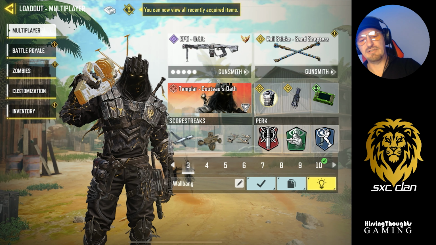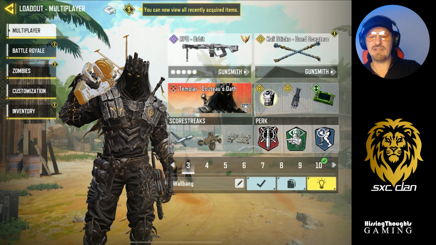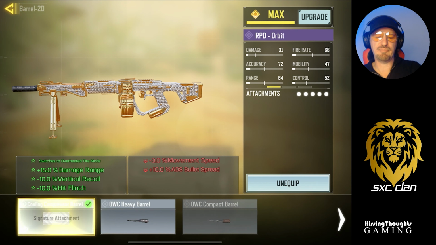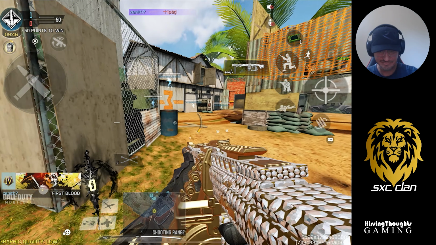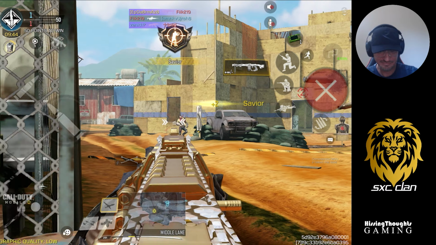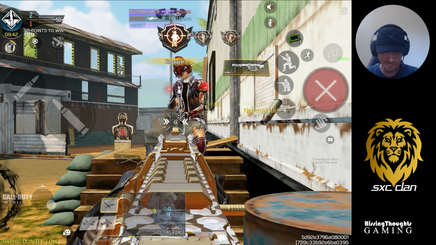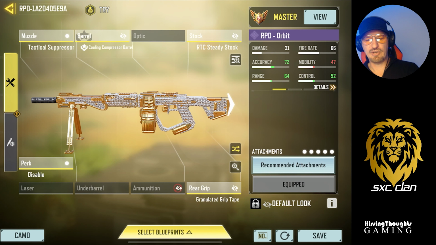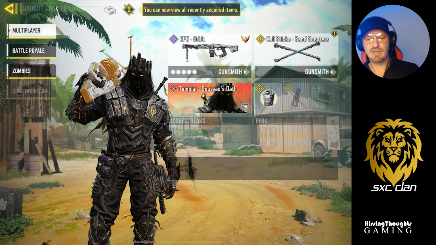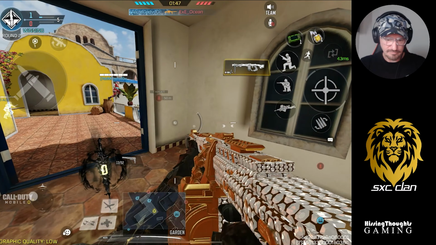Now the fifth gun is the RPD, and the unique thing about the RPD is it has a cooling compressor barrel, which means basically infinite bullets. You don't have to worry about running out of bullets at all. It will overheat at around about the same time span as if you just blasted 100 rounds of ammo. This is the loadout I have, and I use this in two main areas.